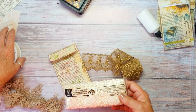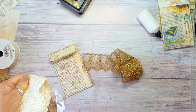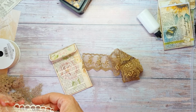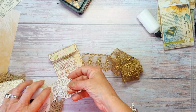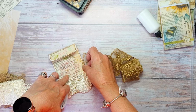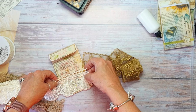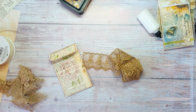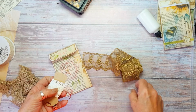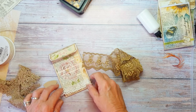We've got some more here. Again, I got this from Temu. I buy a lot of lace from Temu. Oh no, that's pretty. The only thing is I wish the scallops would fit on there, and they don't. So I don't think I'll use that one. I've got some sparkly here. Oh, little bits of eyelash thread. I really need to go in and sort my lace out.